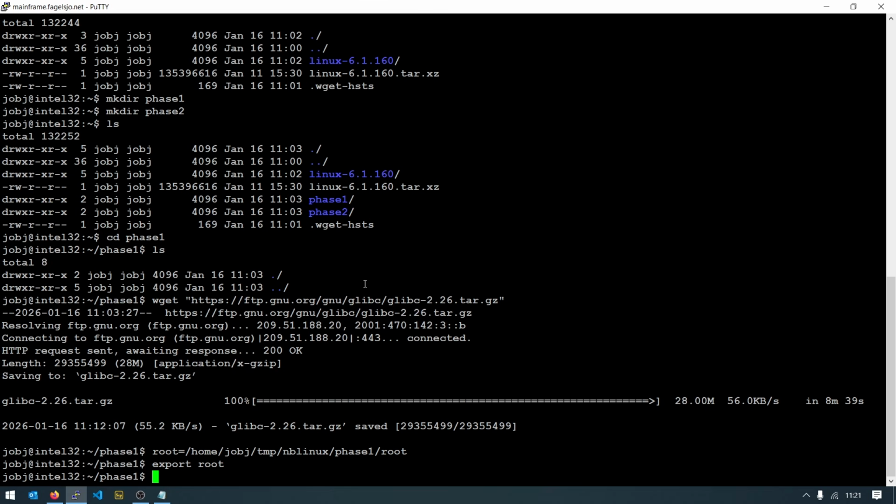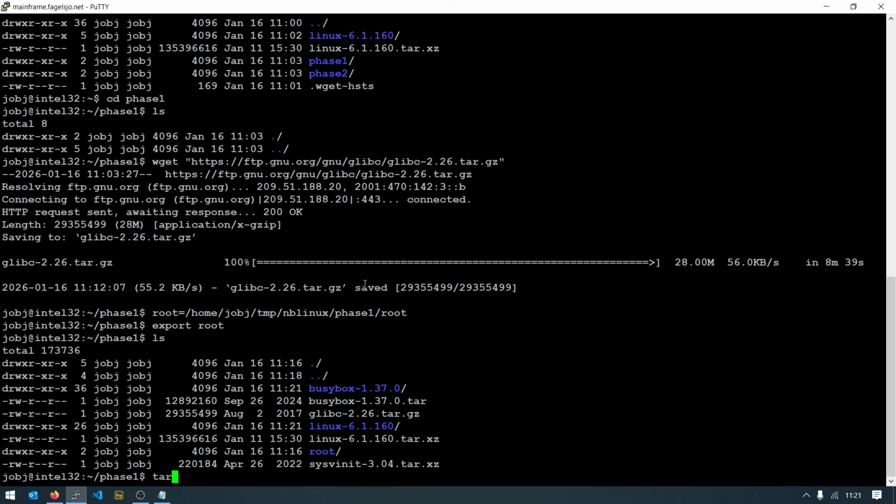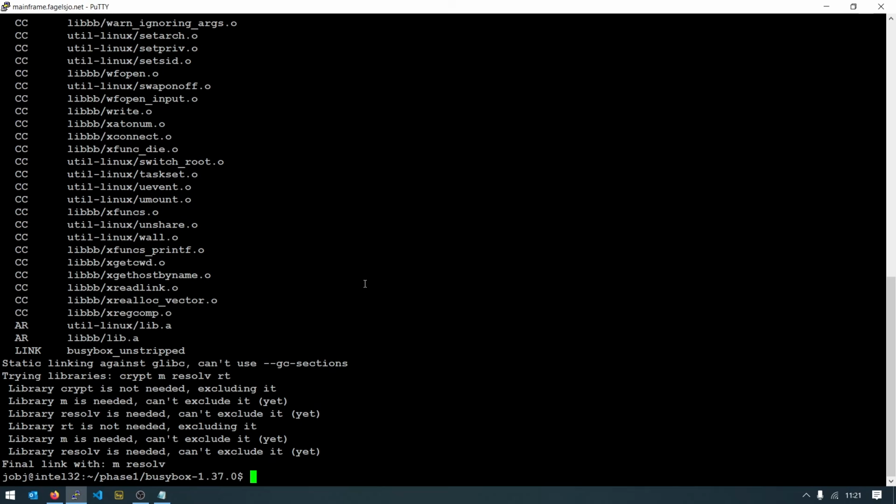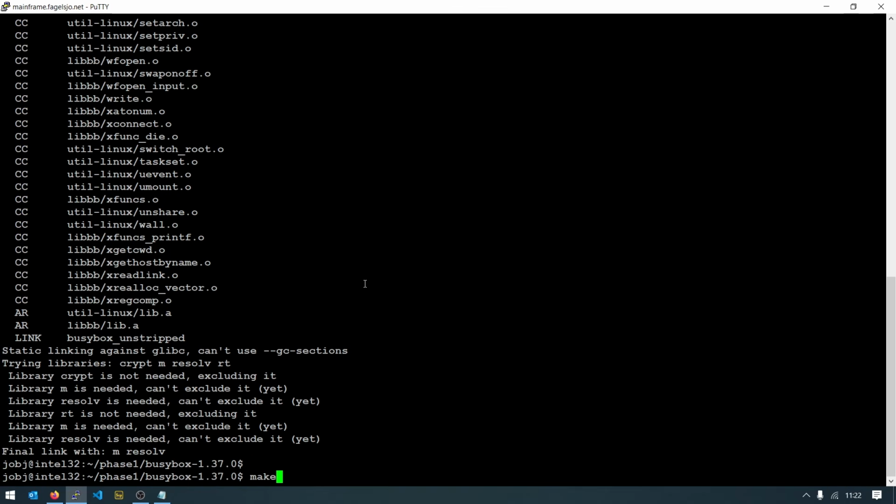And let's unpack glibc. We are working on multiple fronts at the same time. And it seems Busybox is done. So let's run make install.